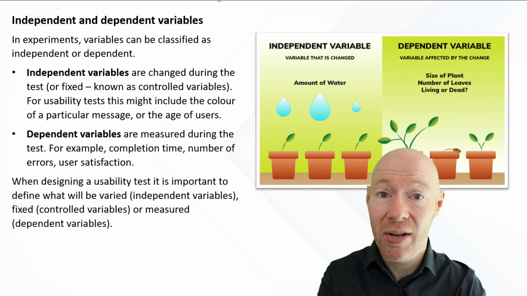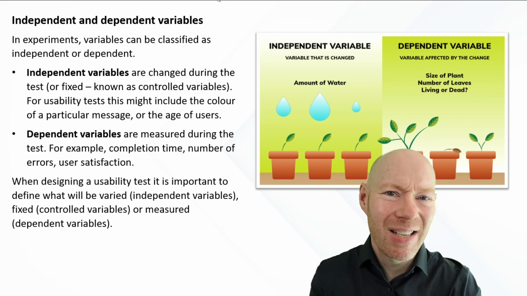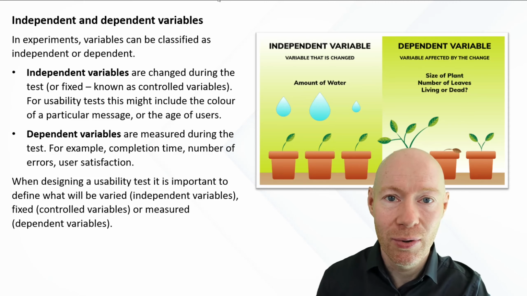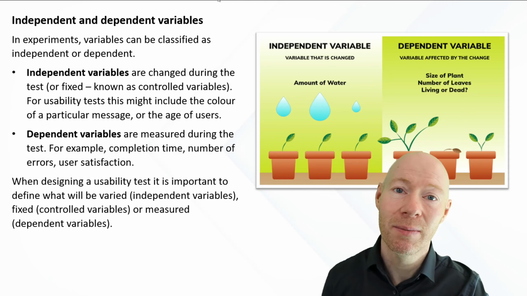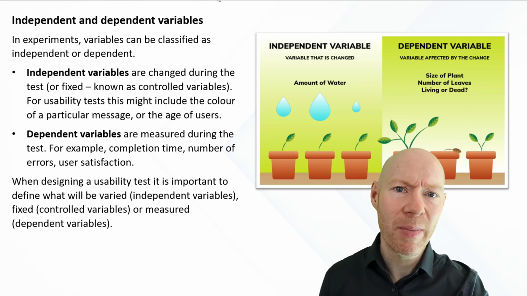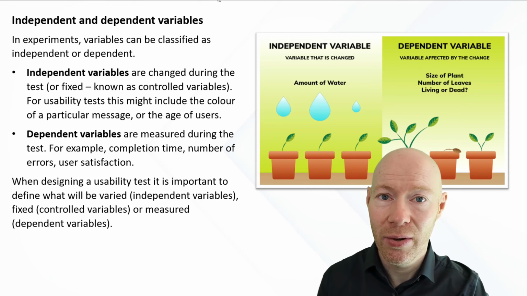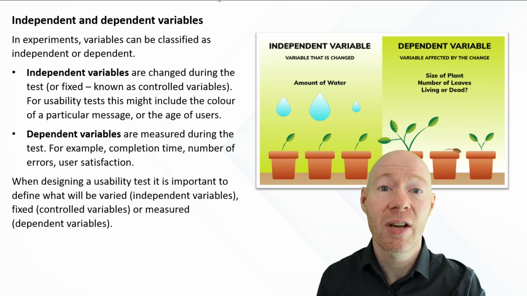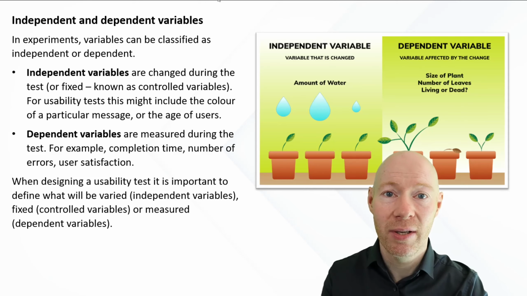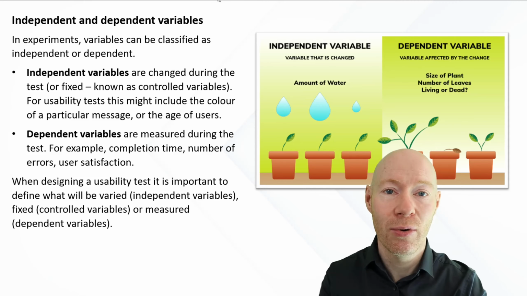It's an independent variable that we then want to measure something that relates to that in terms of what the user thinks about or related to it. Things that we fix. So for example, that might be the color of the font that we're using. If it's fixed, it's known as a controlled variable. In our tests, we control that. We make sure that it doesn't change, that it's always fixed. They're known as controlled variables.